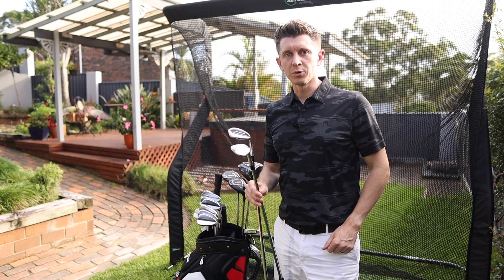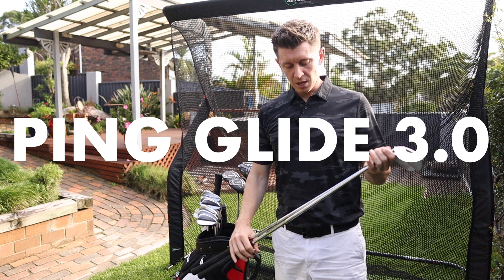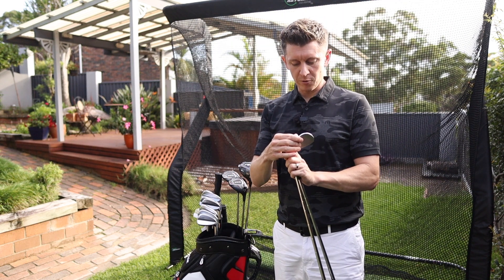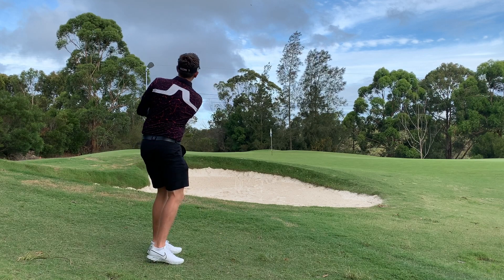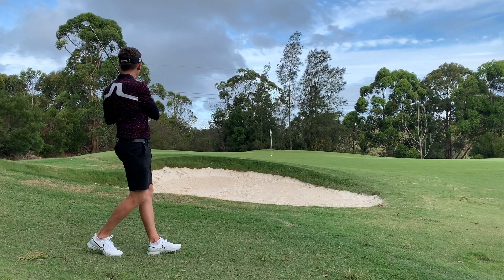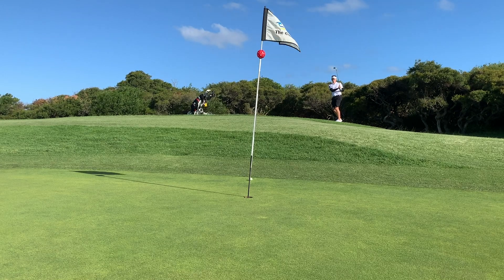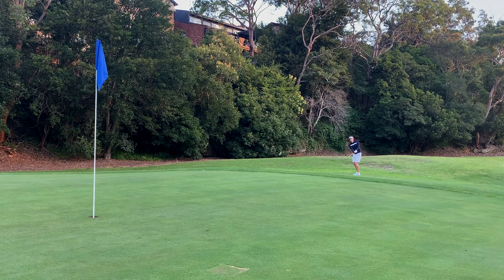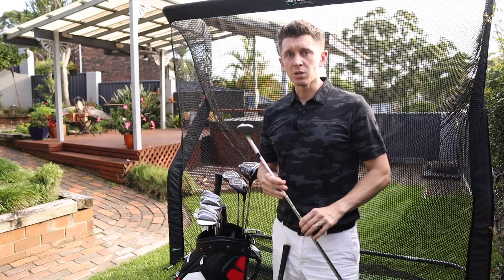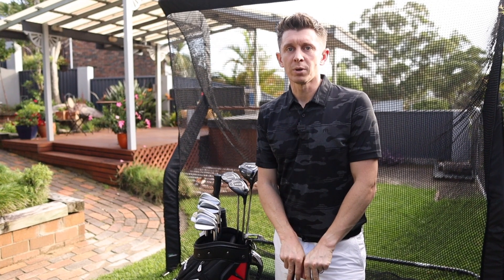When it comes to the golf bag, I'll start with the wedges. I've got a 54 degree and a 60 degree — both are the Ping Glide 3.0s, both black dot. The 54 degree has 12 degrees of bounce and the 60 has 10 degrees of bounce, with normal Ping grips and Ping Nippon stiff shafts. I use the 54 degree a lot — it's really versatile. You can open it up for high flop shots, keep the face closed for bump and runs, you get check, it's great around the greens and in the wet. I do have a 60 degree but don't tend to use it much. My theory is that because I don't have much time to practice, I'm better off being really good with one wedge than average with both.